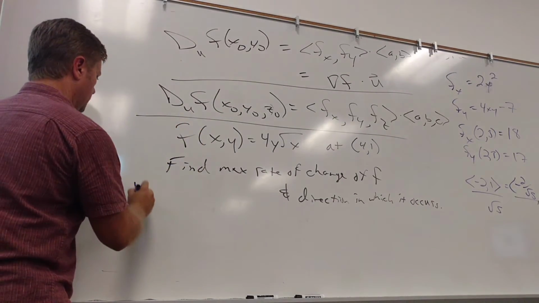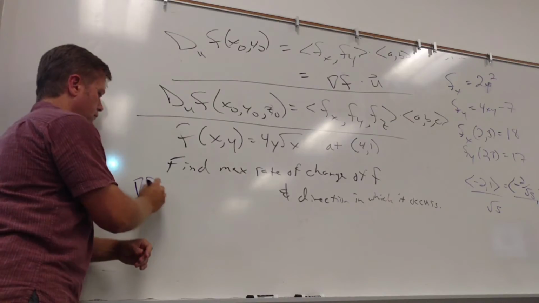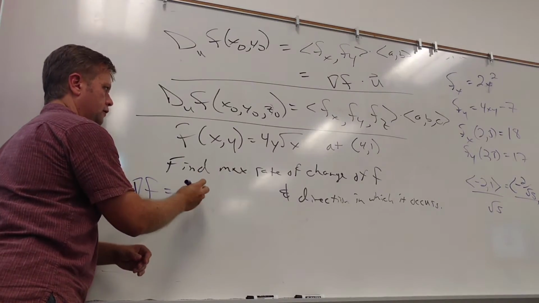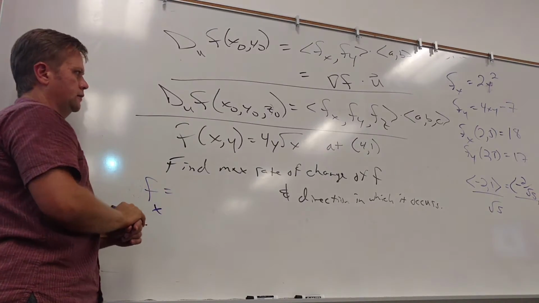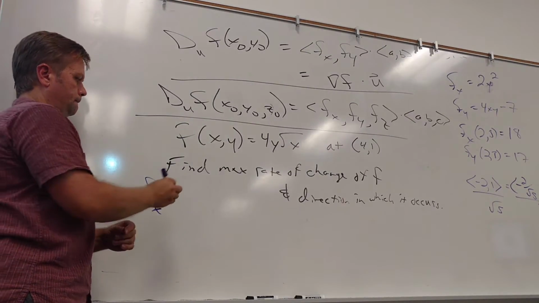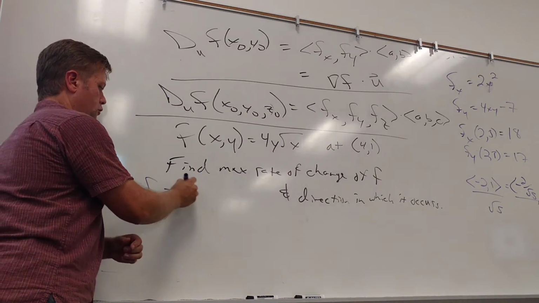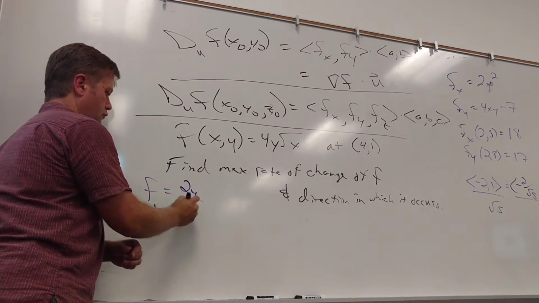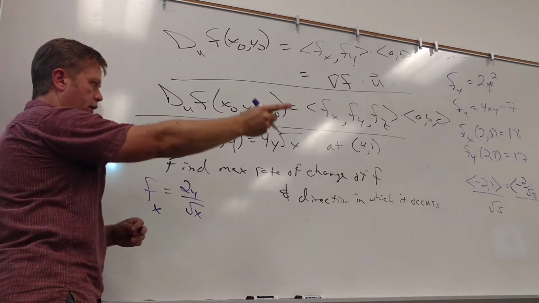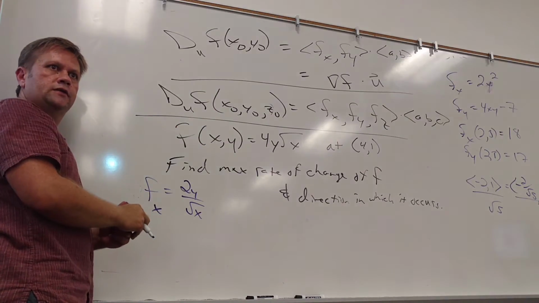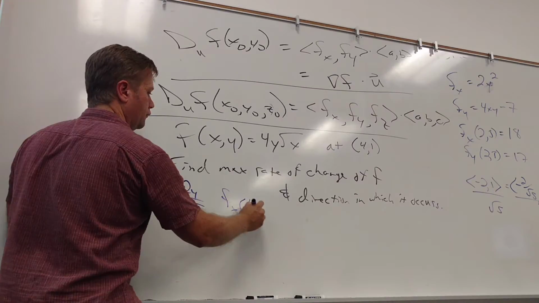So what is the gradient for this going to be at 4, 1? Let's just do grad f. So let's just do fx. What's fx? 4y... 2y over root x. I like it. So 1/2 comes down, we go to negative 1/2. Blah, blah, blah. Inside's nice and x, right? So what is fx at 4, 1?